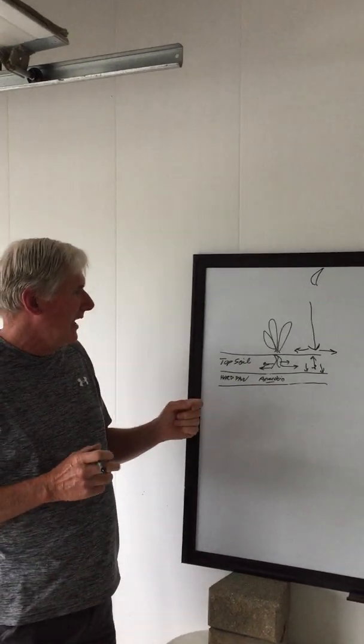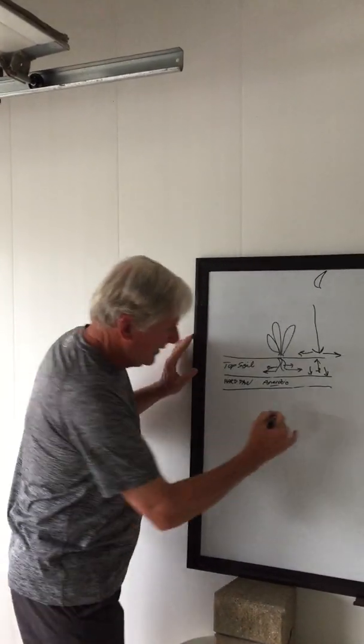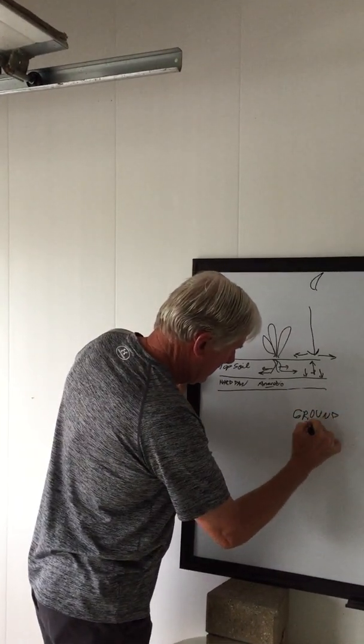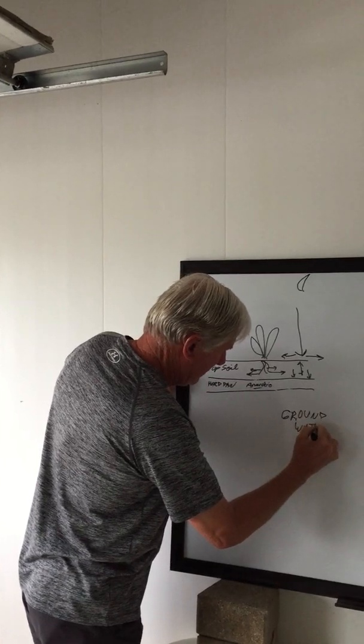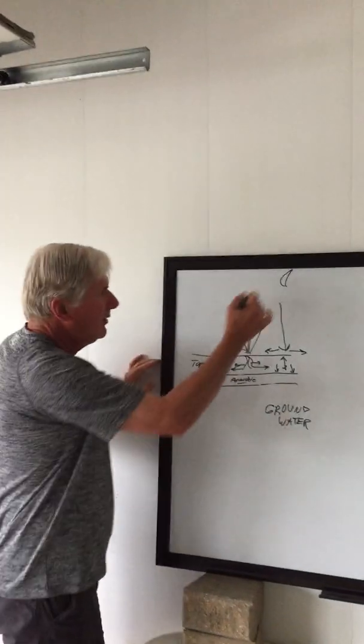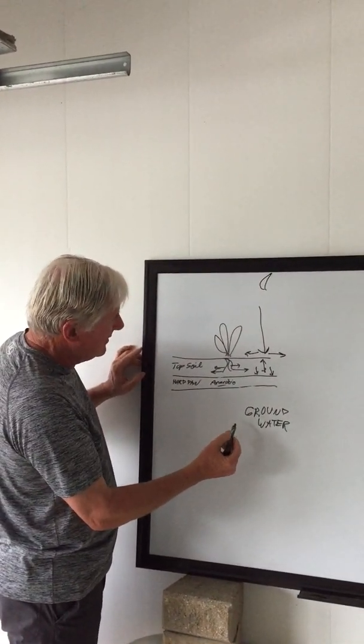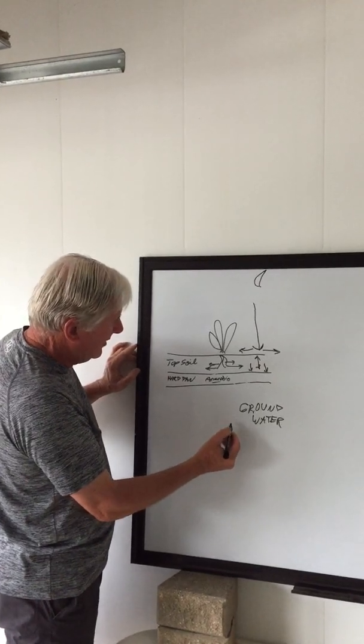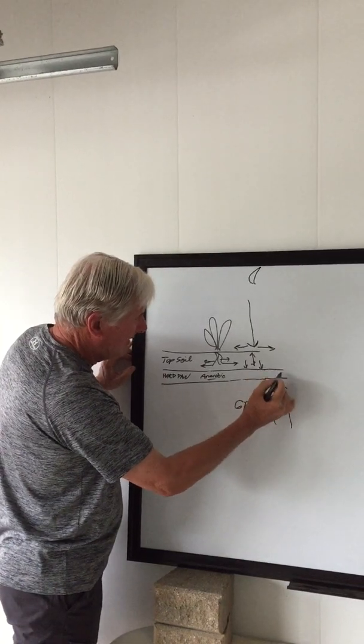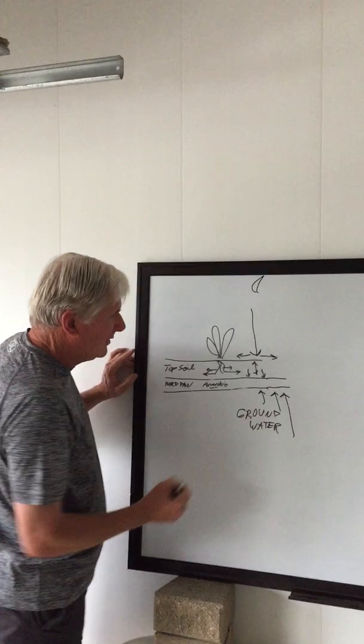So we're in central Manitoba, Canada here where there's no ocean for quite some distance, but there is groundwater. There is groundwater in the subsoil. And what happens is when the moon is up in the sky at night, there's a gravitational attraction that pulls groundwater up. But if this hardpan exists, the groundwater hits this hardpan and it cannot go through it.